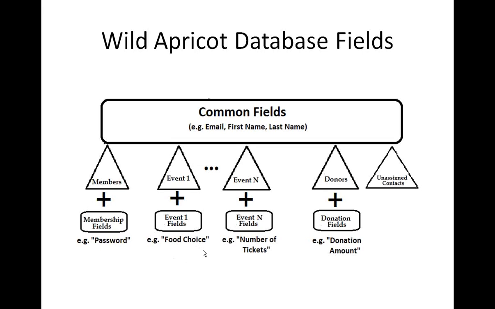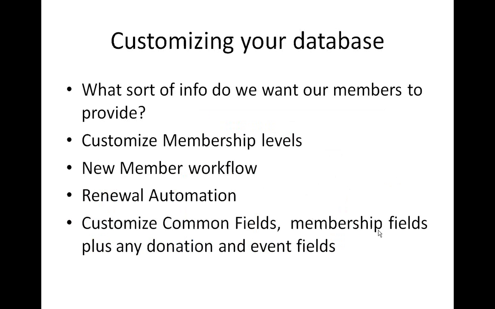Same thing if you have an event. Let's say you have a specific event where you need to know what type of food people want to eat. You can create an event field called food choice, which is visible only within the realm of this event. You can also have a different event where you're selling tickets, and you need to know how many tickets there are. That field will be visible only within this event. Similarly with donations, you have common fields, and you can also have donation fields and so forth.